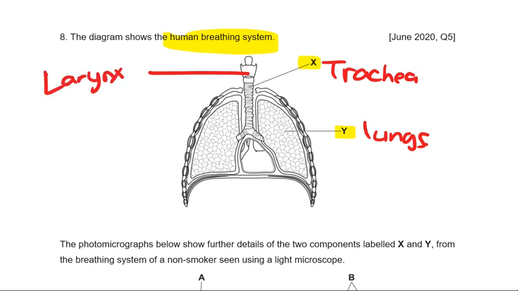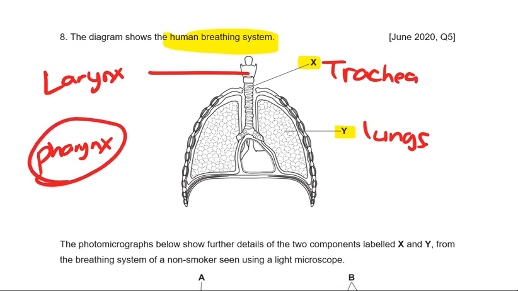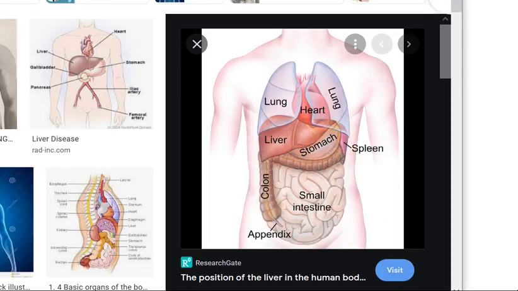And if you guys remember, when we learned about the cilia and the mucus of the goblet cells, we learned about how the air in the lungs is cleaned, and the mucus is actually moved up to your pharynx. So the pharynx and the larynx are two different parts, and I just need to pretty much show you guys.